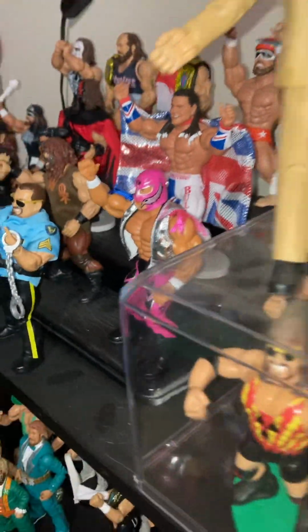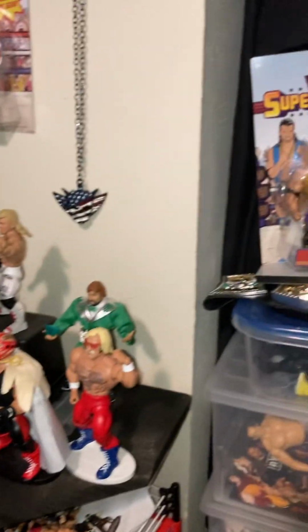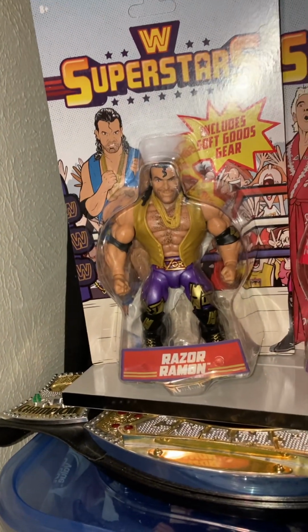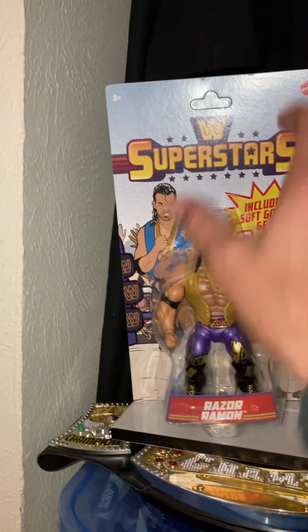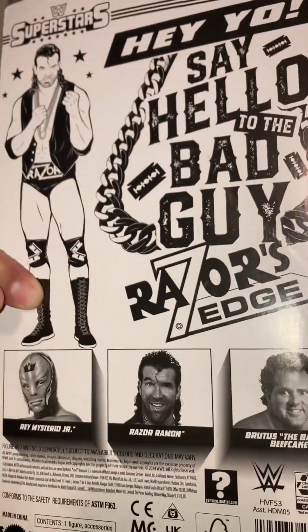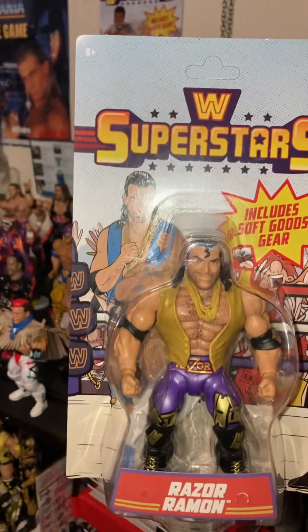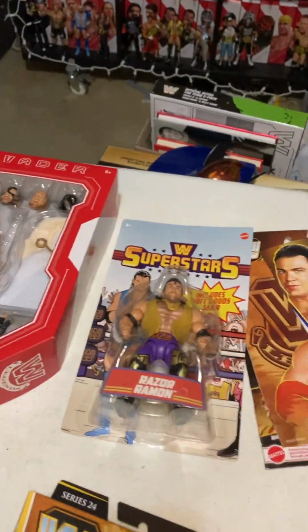And thanks to my buddy Midnight Thrasher, once again, he hooked me up with the Chase Superstars Razor Ramon. He had that hidden at his local Walmart and just told me the whereabouts, and I was able to pick him up. I was really looking forward to getting this one, especially after I found the Rey and realized that these were out. I was like, well, shoot, man, that means the Razor has also been released, so I just got to be on the hunt for him. So luckily, within that week, he saw me post about it, and he gave me the whereabouts. And so those are the ones I got right now.